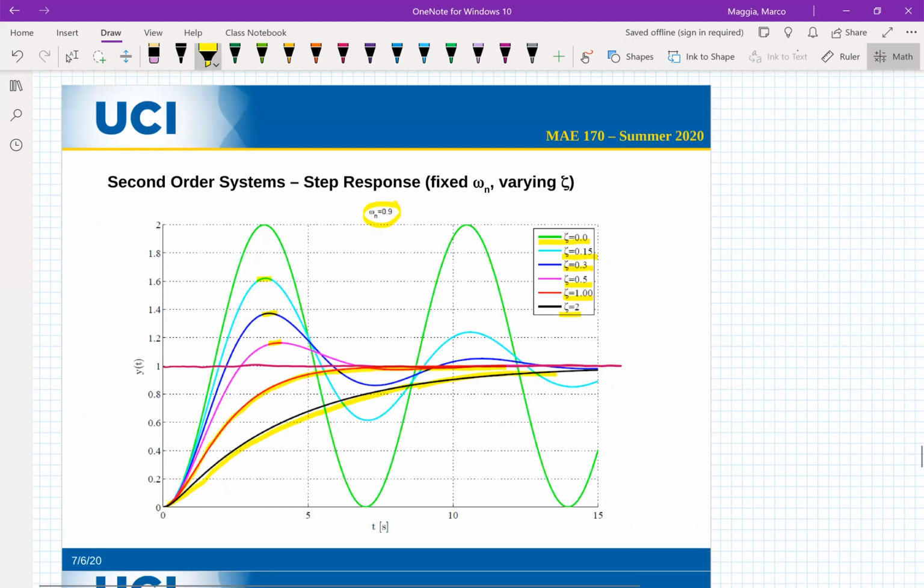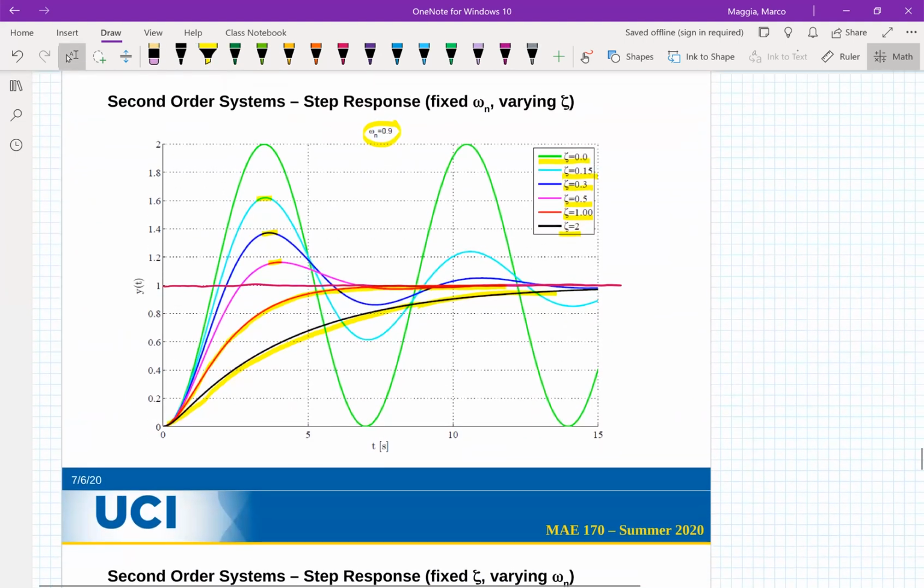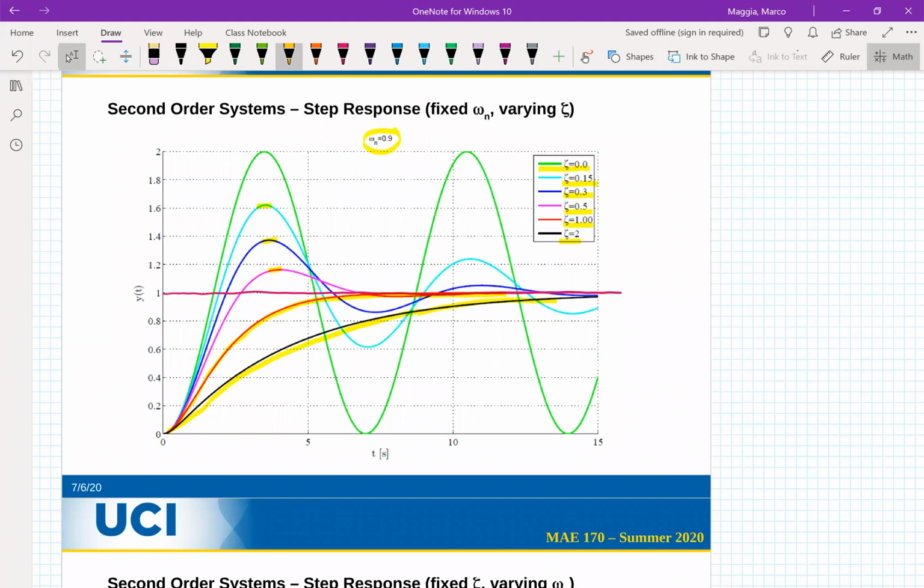It's a little bit more apparent when we take a look at the step response. So the input in this case is the step unit input. So let's visualize it on the plot. So the unitary step input is just a constant function of height equals 1. So the output, see, well, here we have a lot of oscillations, but eventually, except for the undamped case, they all reach 1.